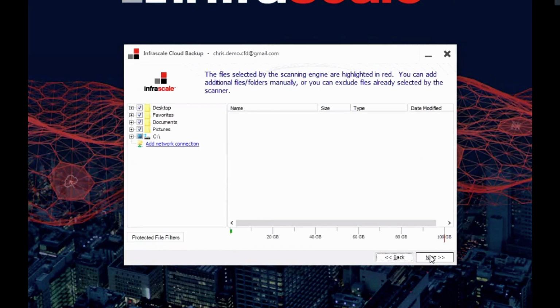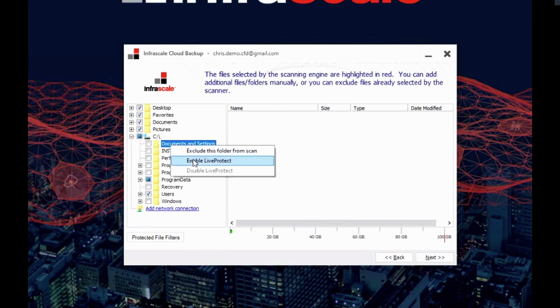Now our next type of backup here, this is going to be based off of a path. So maybe I want to back up everything under C:, documents and settings, or I want to back up C:, users. I can just come in here and pick that, and it's going to back up all those files that are in that directory. This is also where we can right click and say Live Protect. So say we want to protect everything in there and make sure we're getting all those different versions. We can enable Live Protect from this place.